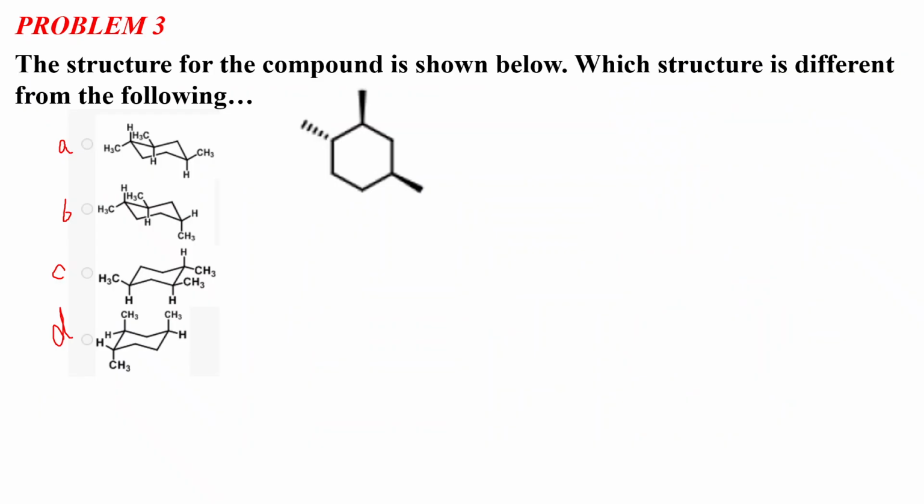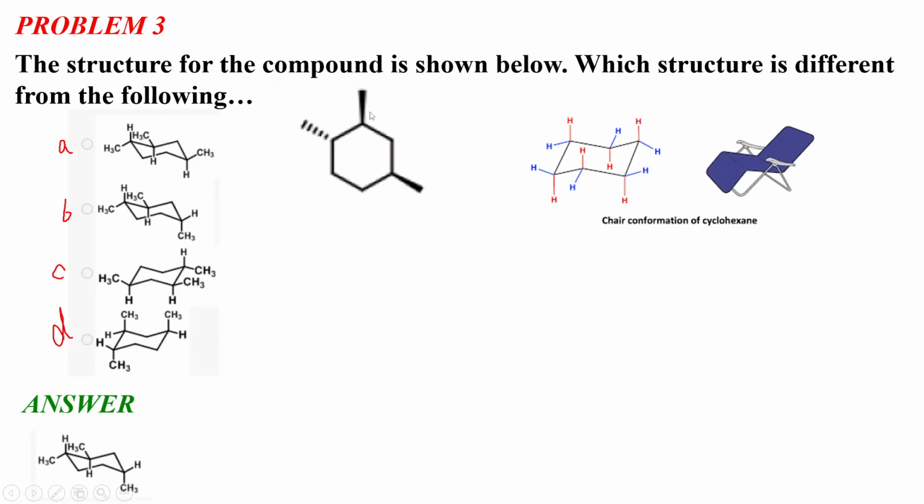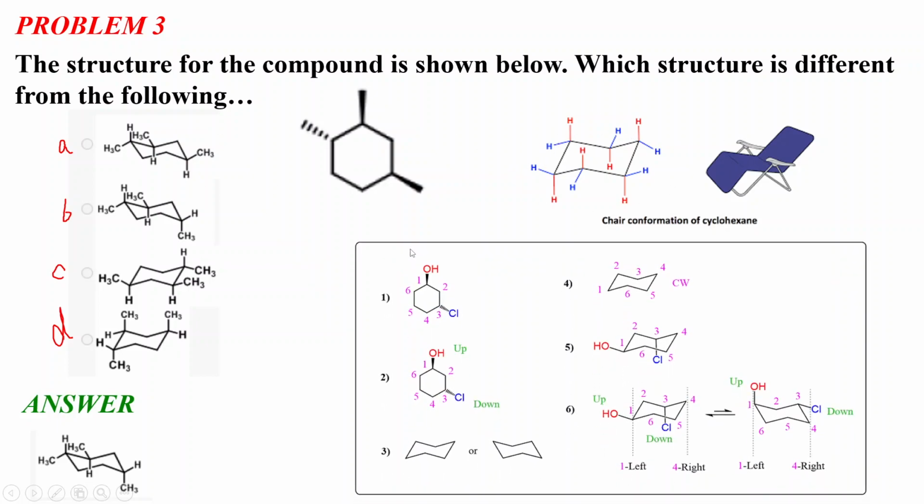Since it is the chair form of the cyclohexane, this is how we normally write the cyclohexane, but in nature the cyclohexane stays mostly like this. So how do we convert these things? This bold bond signifies upward, and this dashed bond signifies downward. In the cyclohexane there are many kinds of bonds. The red ones are called the axial bonds, and the blue ones are called the equatorial bonds. Both the axial and equatorial bonds can be upward and downward.